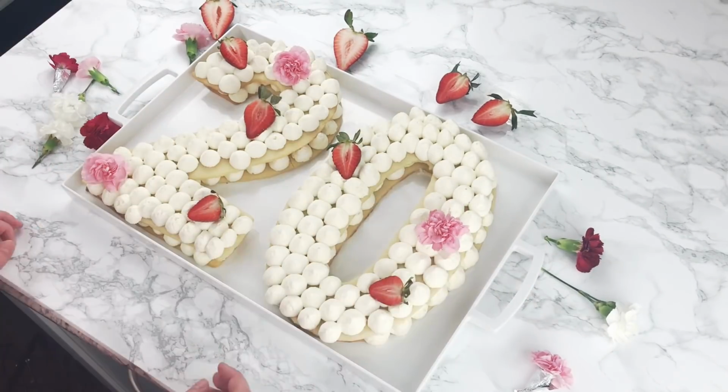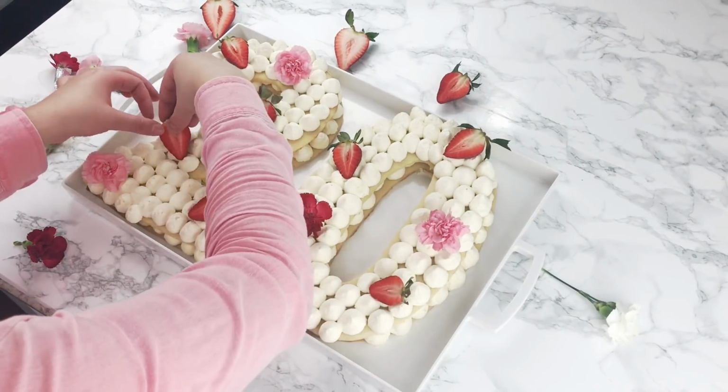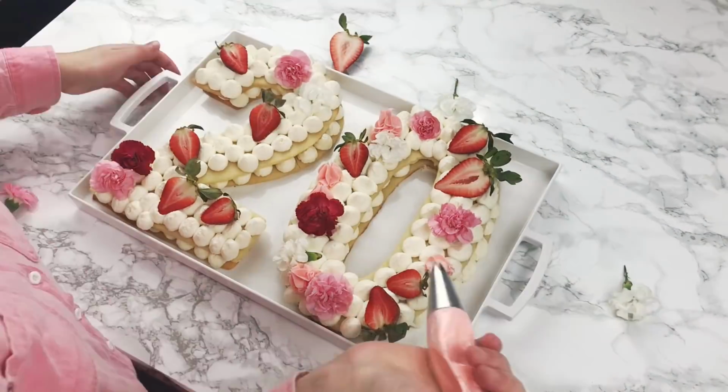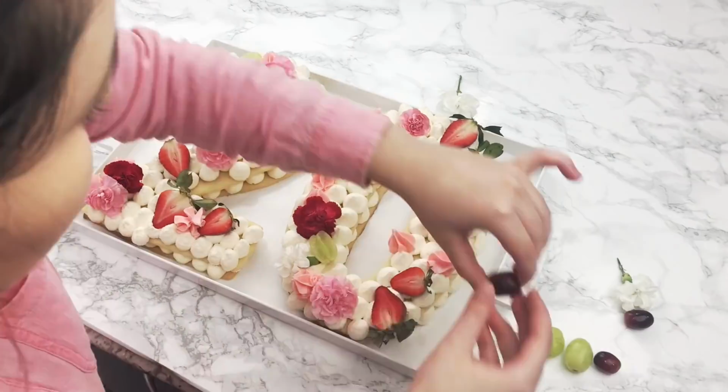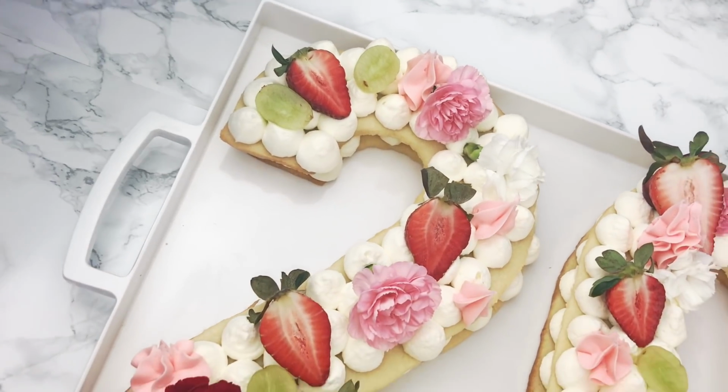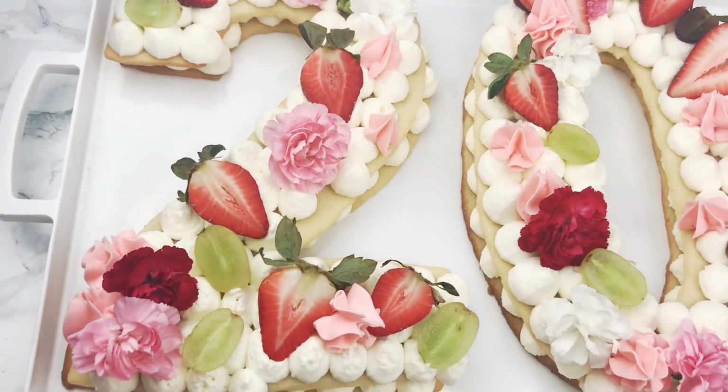And I also had some carnations, so I cut those up, wrapped them in some aluminum foil so that they could be food safe, and I just placed those all over the cake. And that is how you make this cake. It's super simple, super delicious, and super easy. That's the only adjective I know.